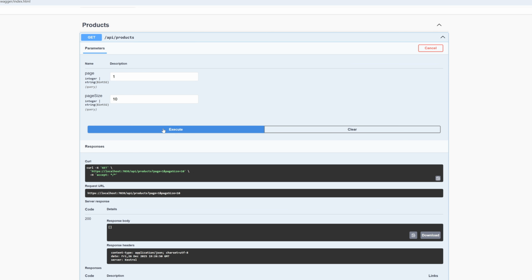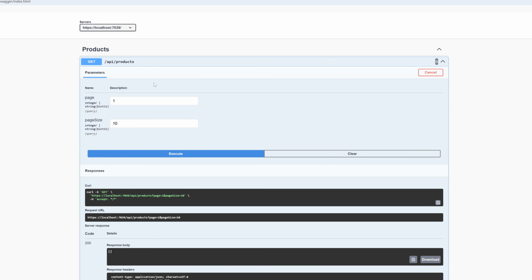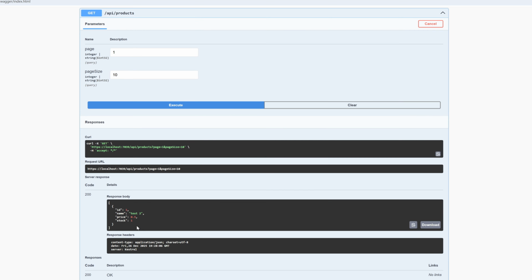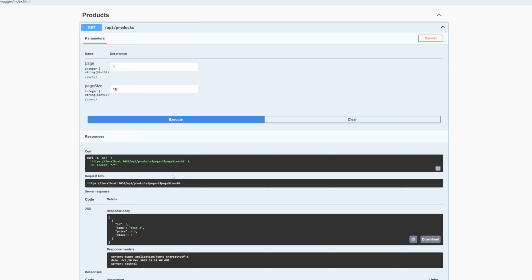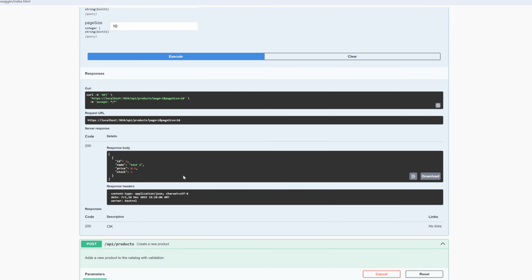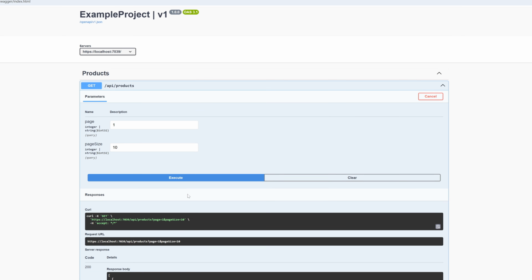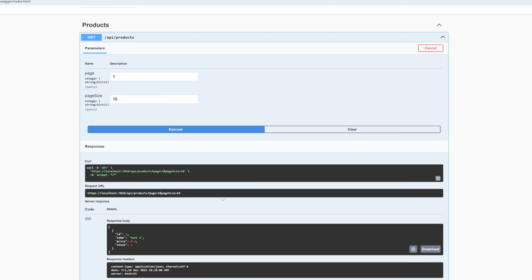And then let's take a look at this route. We have the API products, and I'll also show you how you can change it and it will work perfectly fine. So let's execute now, and as you can see, response body, it returns all the list and also all the documentation, what we had in the whole arrangement is ready and available.